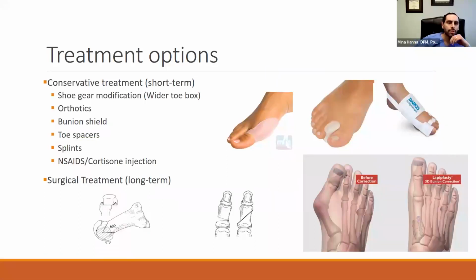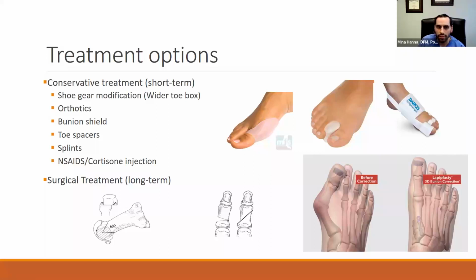So some of the treatment options include shoe gear modification with a wider toe box to avoid pressure on the bunion. Orthotics can also help delay progression of the deformity. A bunion shield, which is this image right over here, can decrease pressure from shoe gear and make it a little bit more comfortable. Toe spacers is what this is, and it prevents the big toe from rubbing on the second toe and decreases the pressure or corns. You could also get a splint, which is what this is. This typically only works for about 1 to 2% of bunions, because a lot of times bunions are a bony deformity, not a soft tissue deformity.